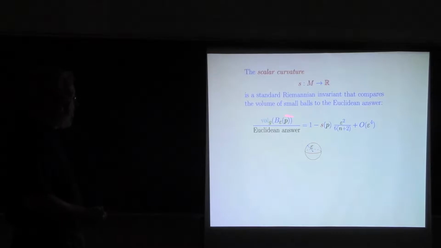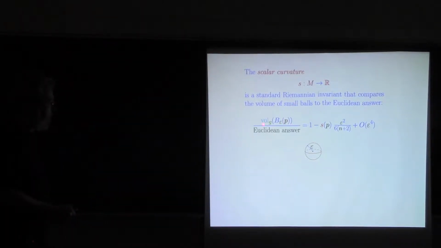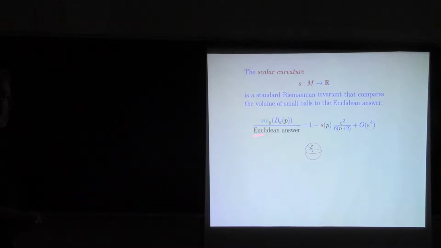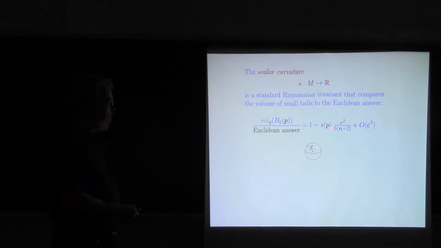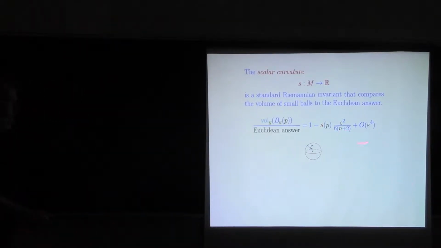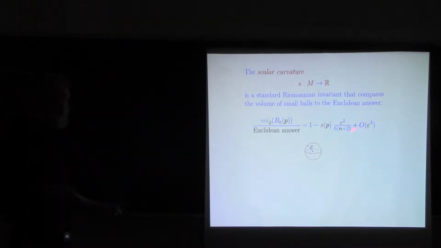And it turns out that if you take the volume, so there's also a notion of volume in the Riemannian manifold, the volume of an epsilon ball divided by the Euclidean answer, which would be the radius to the dimension times a universal constant depending upon the dimension, to lowest order looks like 1, and then there's a quadratic deviation, and the coefficient is essentially the scalar curvature. For historical reasons, we don't take this coefficient to be the scalar curvature, but rather it's minus the scalar curvature over 6 times the dimension plus 2. And then next there would be something of order of the radius of the ball to the 4th power.